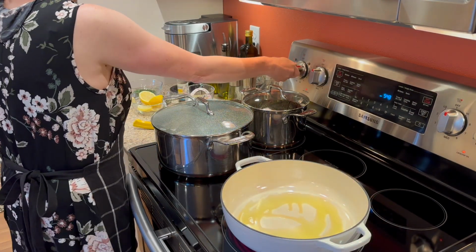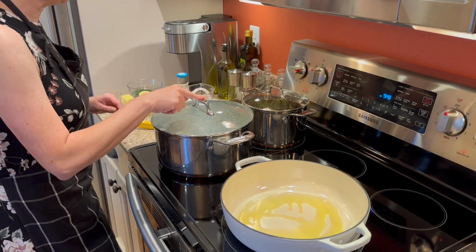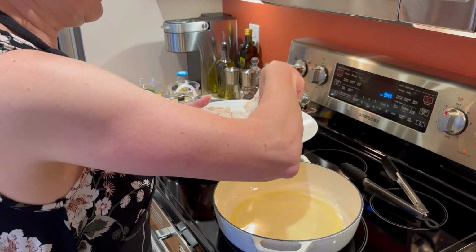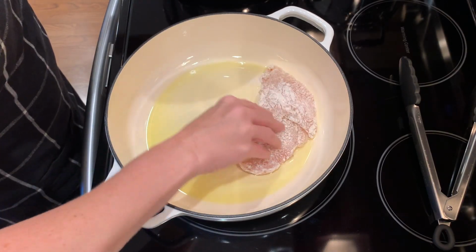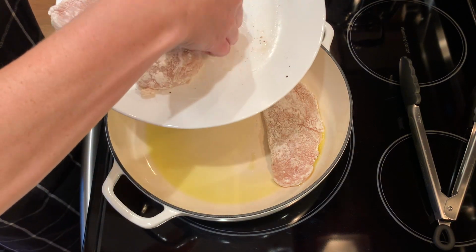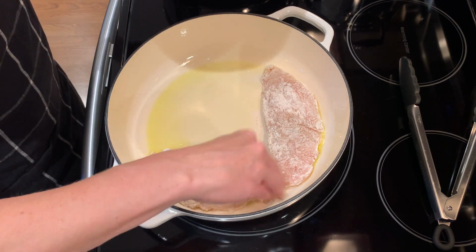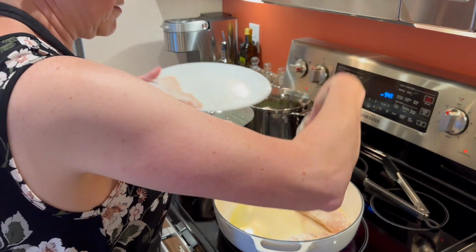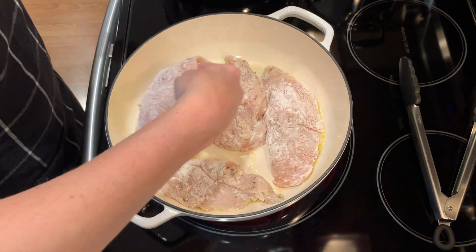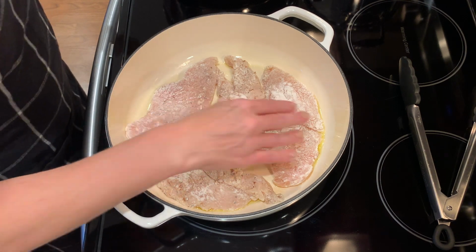I'm going to go ahead and get my pan of water going here for my pasta, because that will take a little bit longer than probably even the chicken will. So we're going to go ahead and get those directly into that skillet. It's not quite hot enough yet. Probably jumping the gun a little bit here. Just want a nice even layer of chicken on the bottom of that skillet.